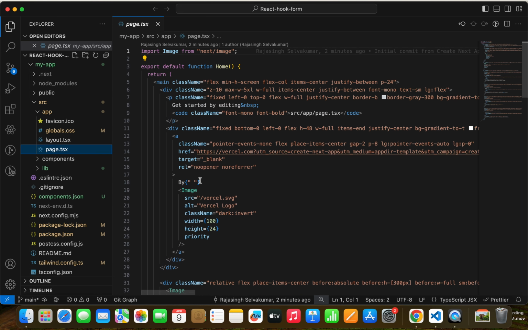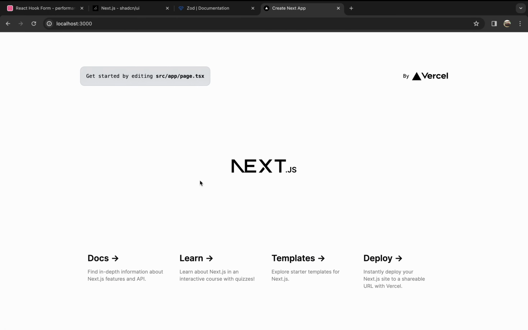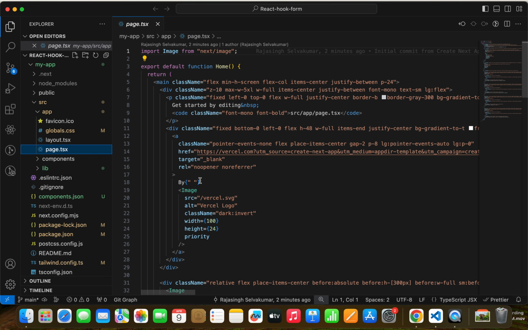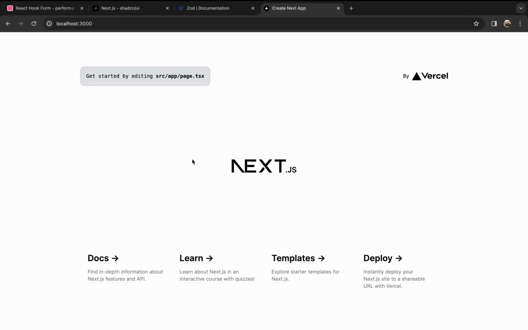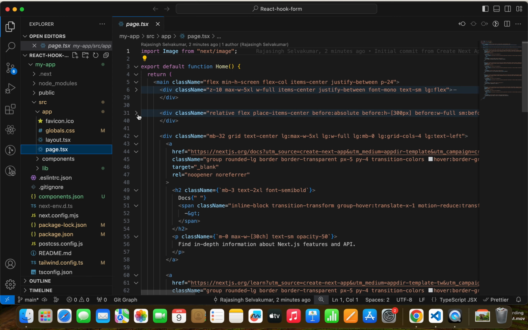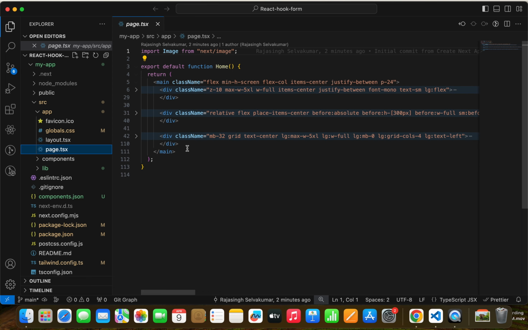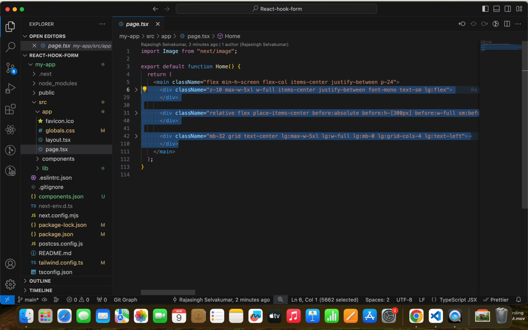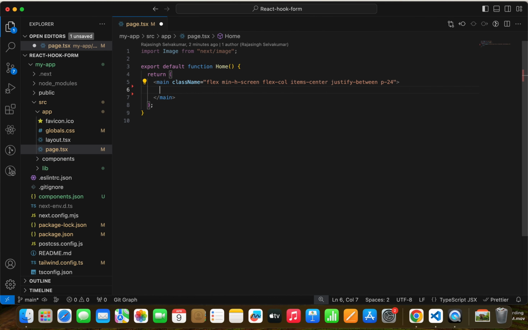So inside this page.tsx file only, all our code will be written. The entire view part is written inside. I don't want this entire thing right now, so I'm going to cut everything. See, everything is gone.